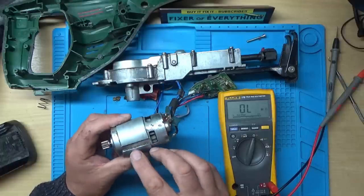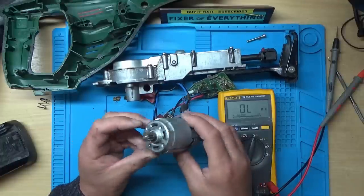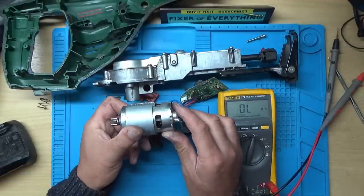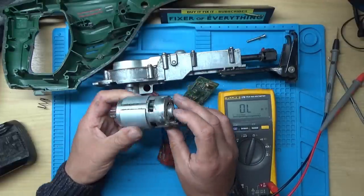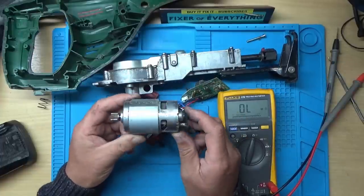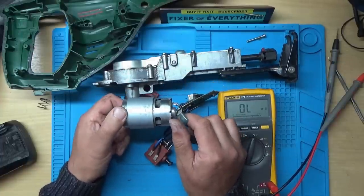There's probably been iron filings getting into it as well, because I can see a lot of iron filings around here. So one of those could have shorted out one of the windings on the commutator. Right, I think I'll order a new motor for this and then we'll come back to it.